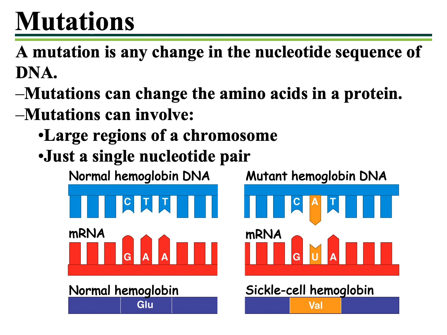If you look on the left-hand side, this is a specific example where a single nucleotide difference in DNA sequence can have very dramatic effects. Individuals who have sickle cell anemia have misshapen red blood cells due to the fact that there is a mutation in their gene that codes for the protein known as hemoglobin. On the left-hand side, you can see a snippet of the normal hemoglobin gene. When it is transcribed, you can see the transcript in the red. And when that transcript is utilized in protein synthesis, you get what is quote-unquote referred to as normal hemoglobin.